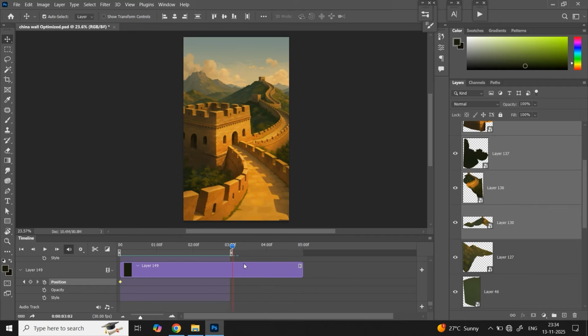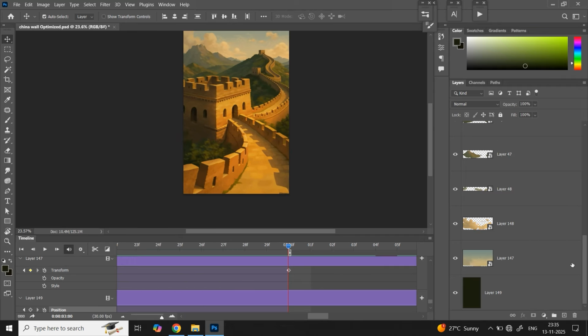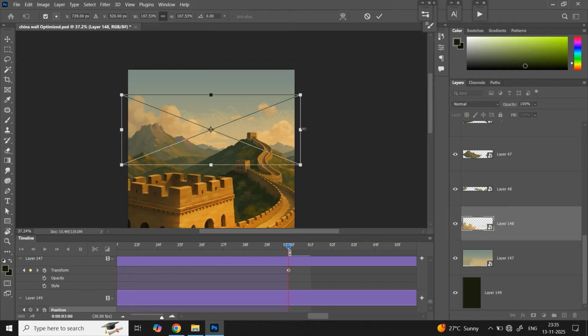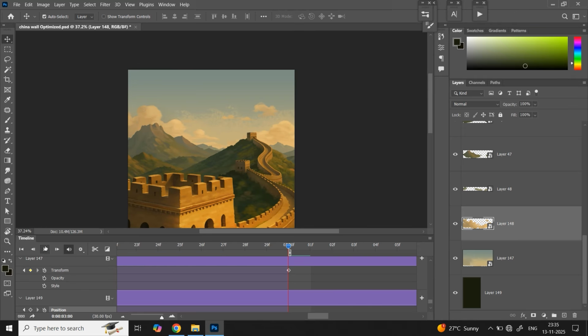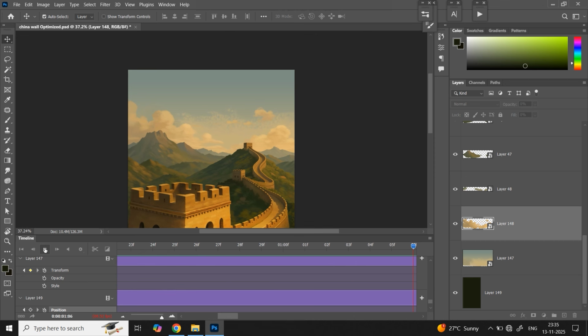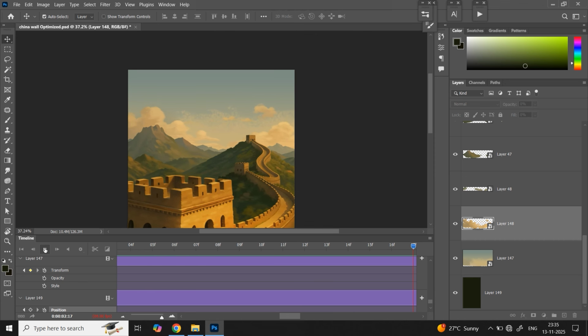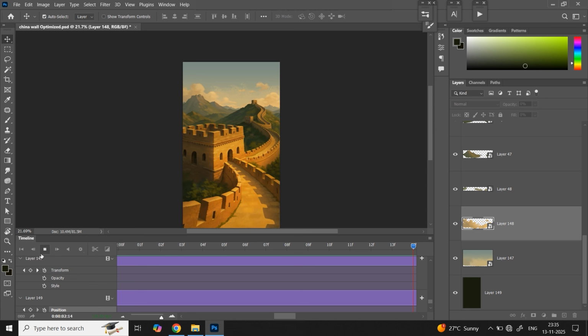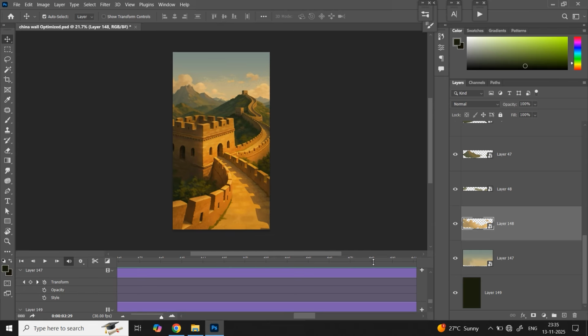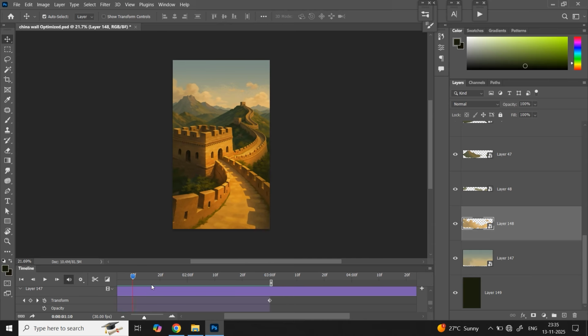And finally, I'll move back to the endpoint, go to the cloud layer, stretch it sideways a little, and then shift the clouds a bit to the left. This will give an illusion of moving clouds. Alright, get ready to see the results. I'll move the cursor to the starting point and click play. And this is how you can breathe fresh new life into your digital illustrations.